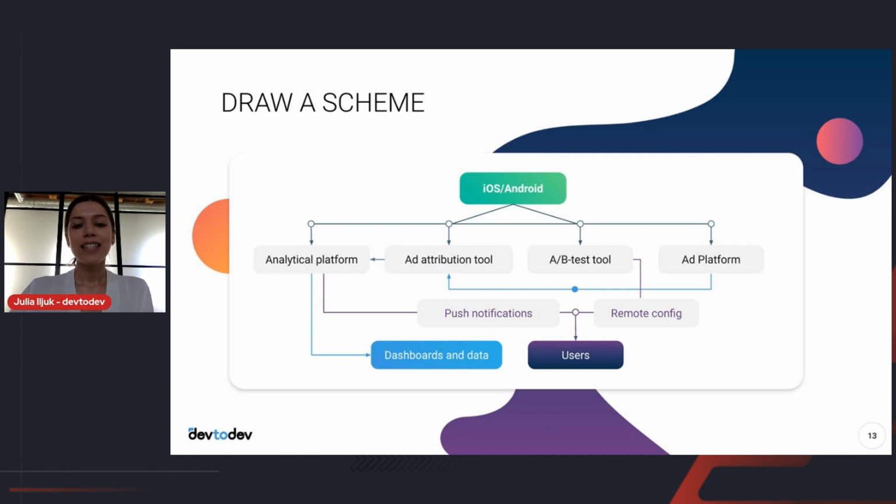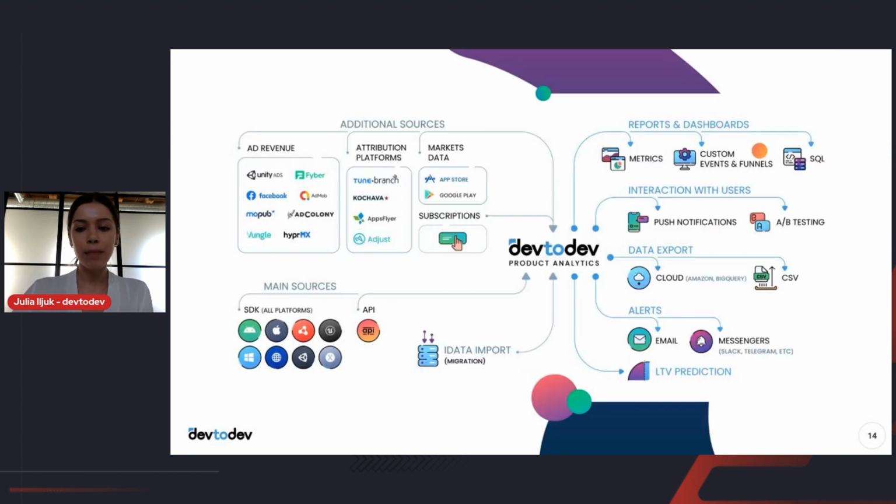Right? And I will show you how this scheme can work on a real example, on the example of devtodev. And for those of you who do not know, devtodev is an analytics platform that helps you to analyze, predict, and influence players' behavior. And we've created devtodev with an idea for it to be a central hub for all your data. And you can see here our data sources.